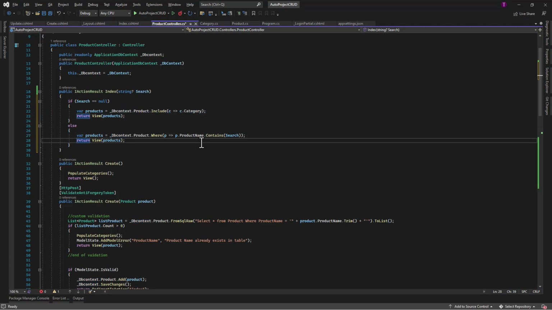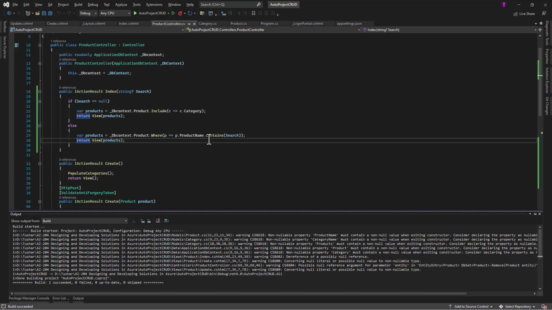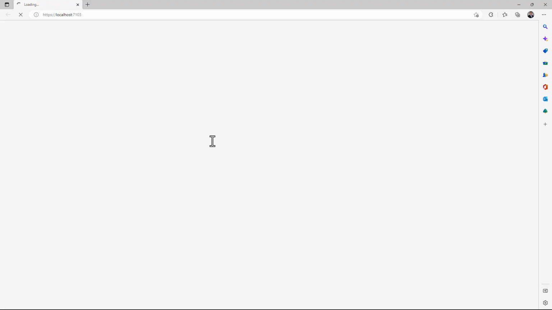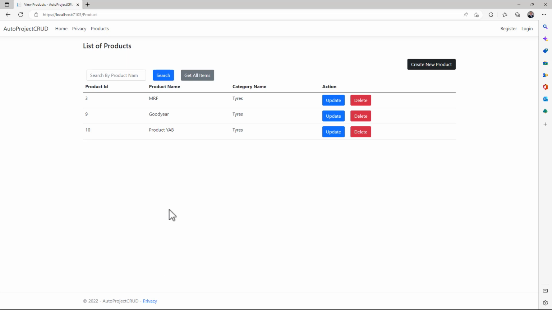Let's compile this and see if we can get the search to work. Let's run this. Let's go to the products. And search for the Goodyear tire.